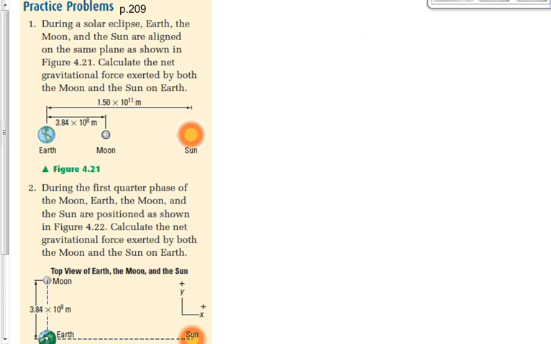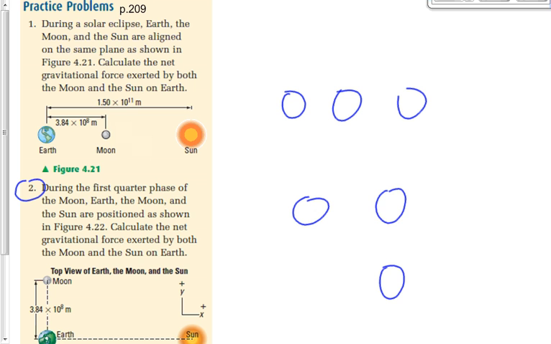We also gave you a couple problems from yesterday on page 209, and these relate to problems involving gravity, but gravity between three objects. So I think in both of these cases it was the Earth, the Moon, and the Sun. It could be the force of gravity between person A, person B, and person C. Okay, three people, either in a row or, as I left you with question 2 yesterday, three people or three objects like this. Okay, let's do question number 1 here, whether you think you need it gone over or not.